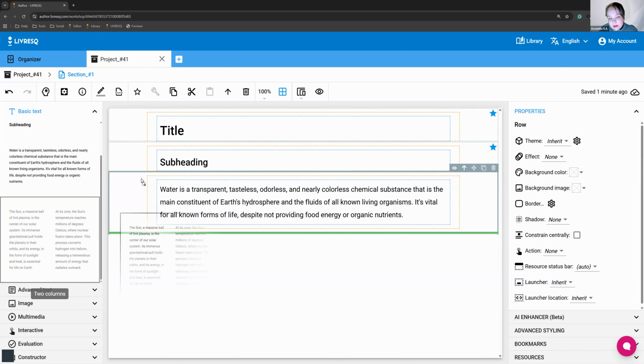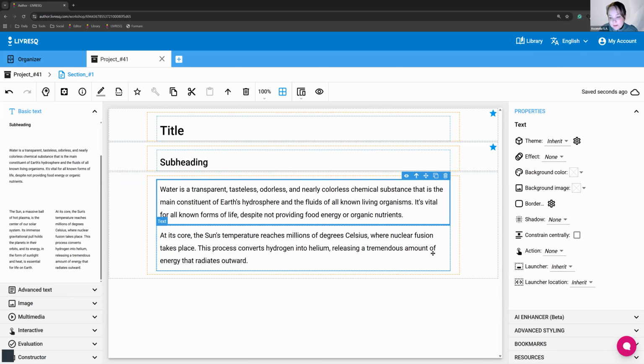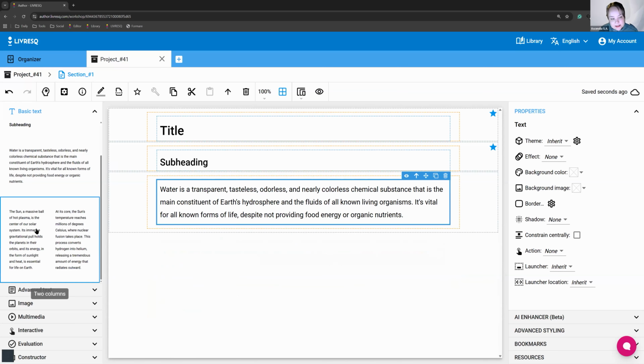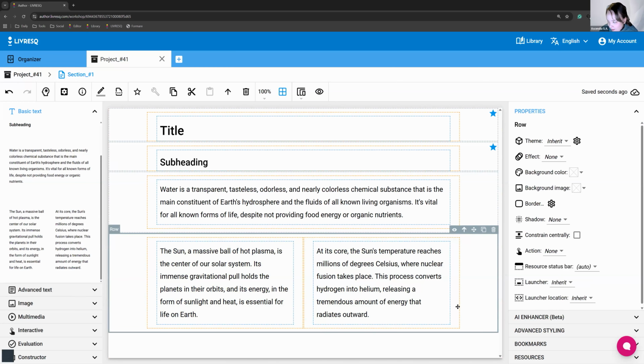And if you look at the green line, it will show you whether it's drag and dropping either as a row, if the green line is as long as a row, or it can drag and drop as 2 columns of text under my text if the green line is as big as my resource. So this didn't do much because it dragged and dropped as a resource. I'm going to delete these 2 for text. And if I drag and drop it as a row, then it keeps its formatting options.